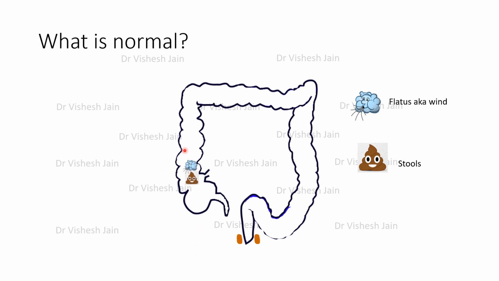it goes through the large intestine and gradually enters the area of our body just before the opening, that is the rectum, where the stool is stored for some time till we feel comfortable enough to evacuate. Then the stool and the gas are excreted through the opening called the anus.